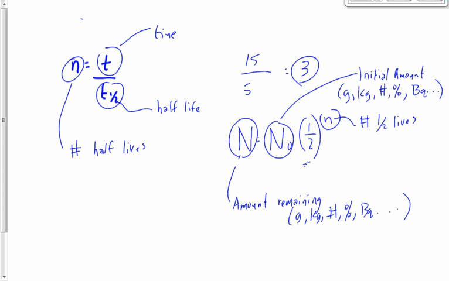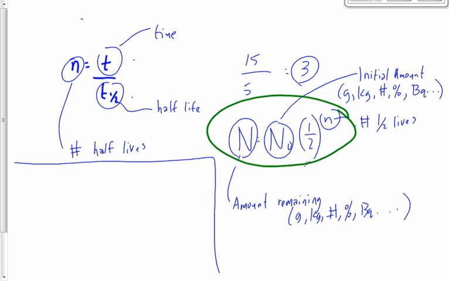Now, you guys are the really smart math people. You guys are the ones that found your AP math exam so easy, right? If we're solving for big N, easy, right? If we're solving for N sub 0, pretty easy, right? Just take the 1/2 to the little n over by dividing. If we're solving for a little n and we have T and T1/2, that's really easy. If we're solving for a little n using this equation, a little bit harder, right? There are two ways that we can solve for a little n using this equation. The first way, using logarithms. I'm going to show you that way today. You refresh your memory on it. And then tomorrow, I'll show you the other way.